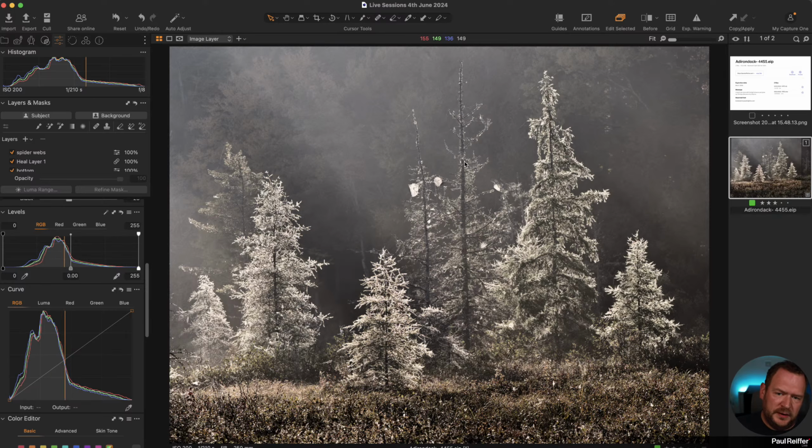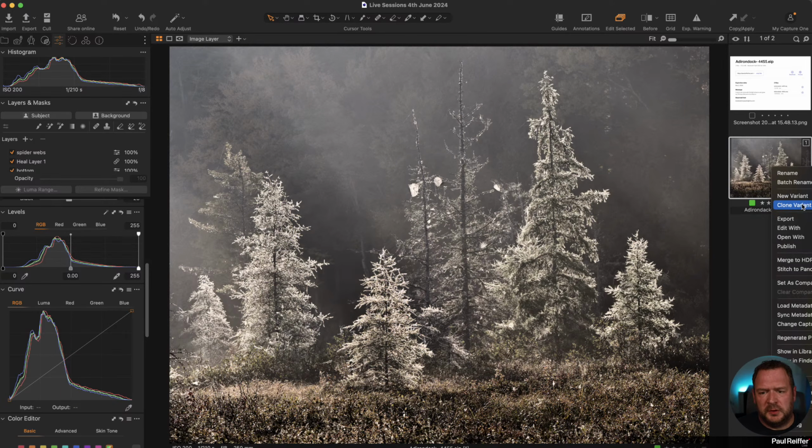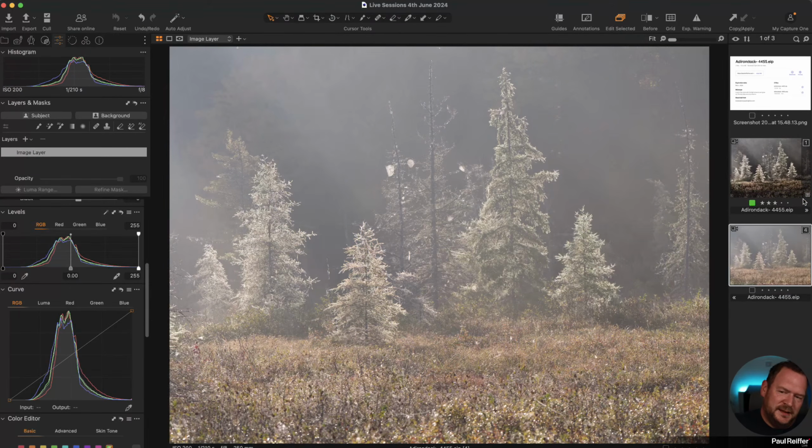Has it specifically picked up on the light beams? I don't know. So I'm just going to show you. So rather than necessarily unpicking this edit, I'm just going to show you how we can just find the light beams to accentuate. And there's a very specific reason for that.